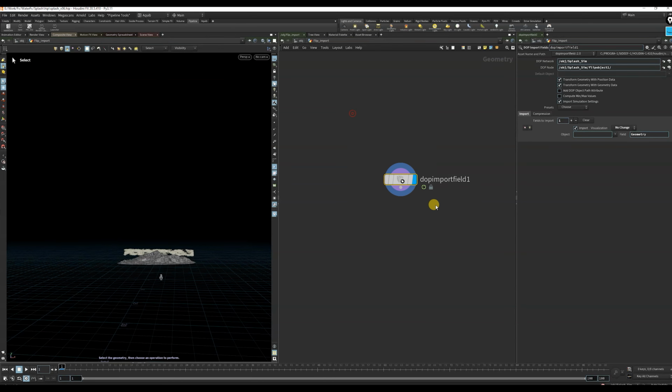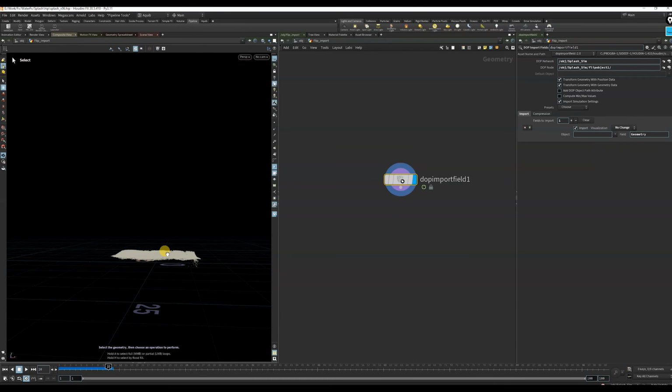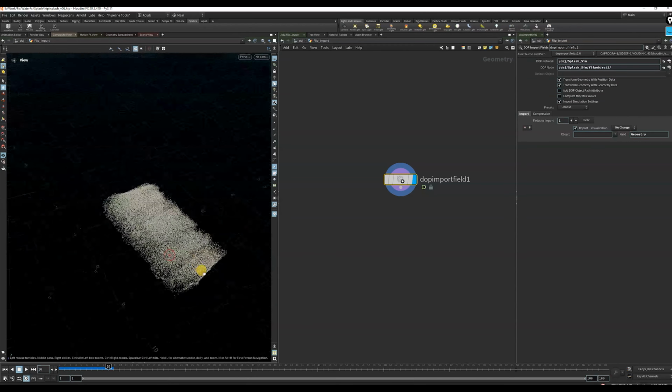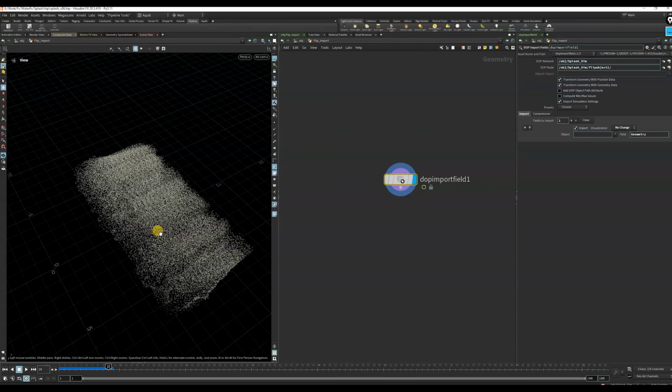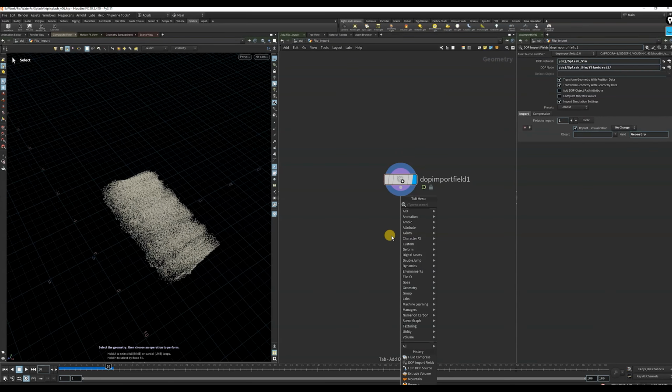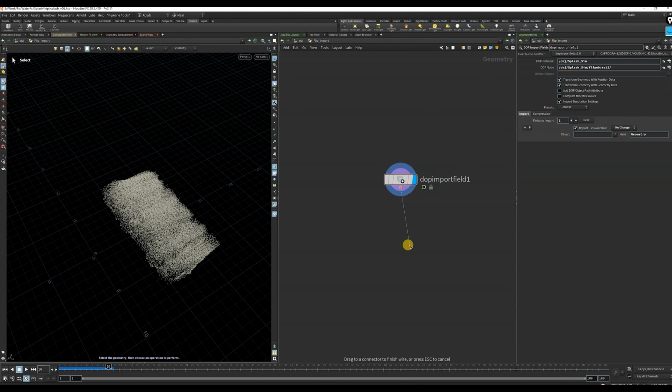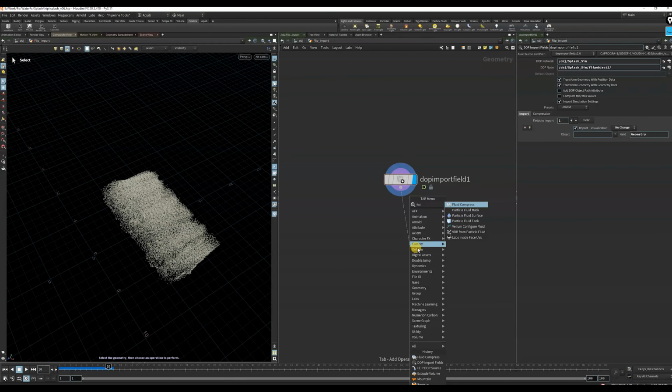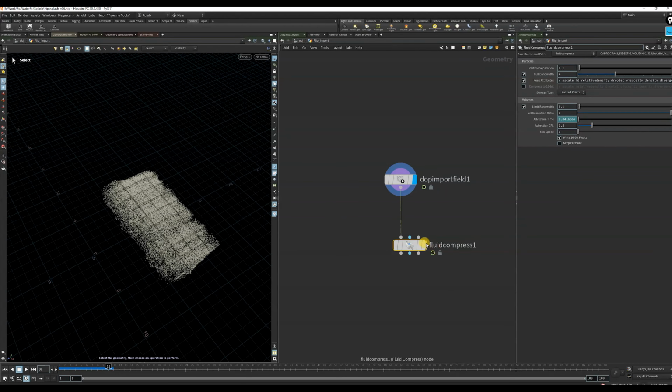Okay, and so we get the particle, only the particle. Okay, and for the caching, you can use the offload compress node. Okay, and it should be the same as this particle separation.